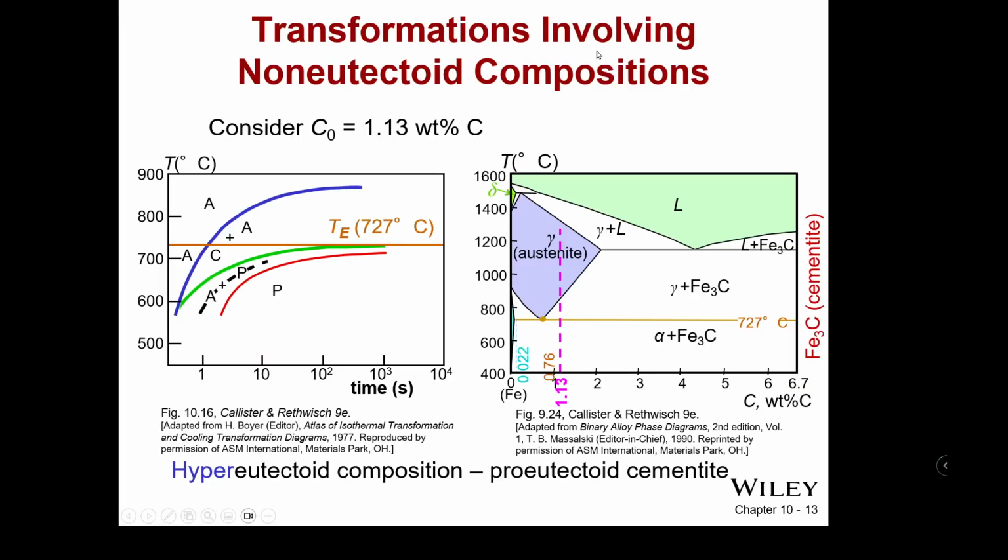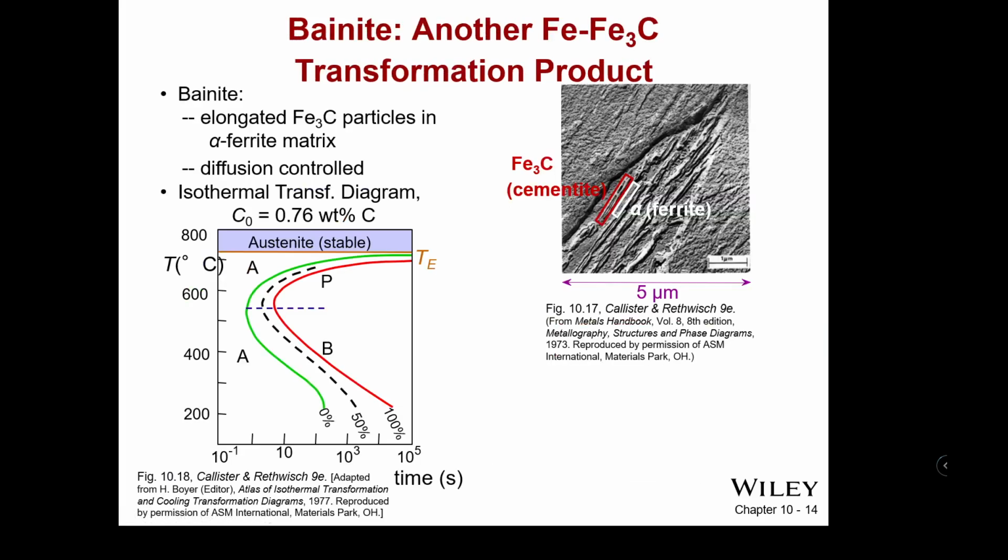So we were talking about transformations in non-eutectoid points and non-eutectoid compositions, where we have a couple things that happen. At a given temperature, that means it's going to transform across multiple phases, and we're going to come back to that concept. So hypereutectoid composition is above the eutectoid composition. We get proeutectoid cementite, which is what this is, formed in the material. Bainite is a specific example of that we've touched on.